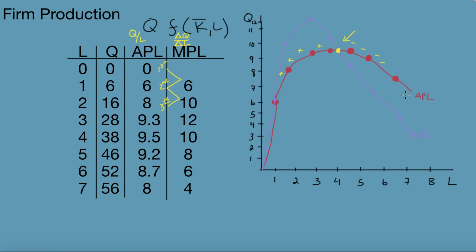So this point is a point of inflection in the average product of labor. So basically what's happening is, as we hire more and more workers with our fixed amount of capital, each worker becomes a little less efficient. The marginal product of labor, that additional worker, is actually starting to pull down the average of all of the existing workers that we hire after that point. So these people are becoming less and less efficient.